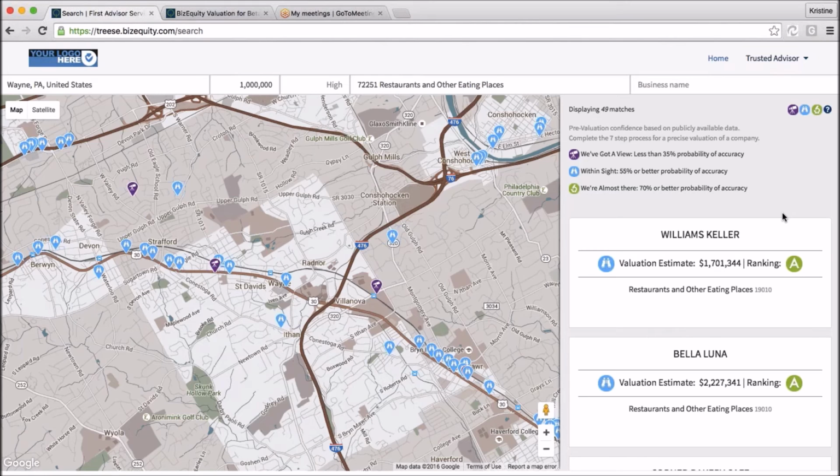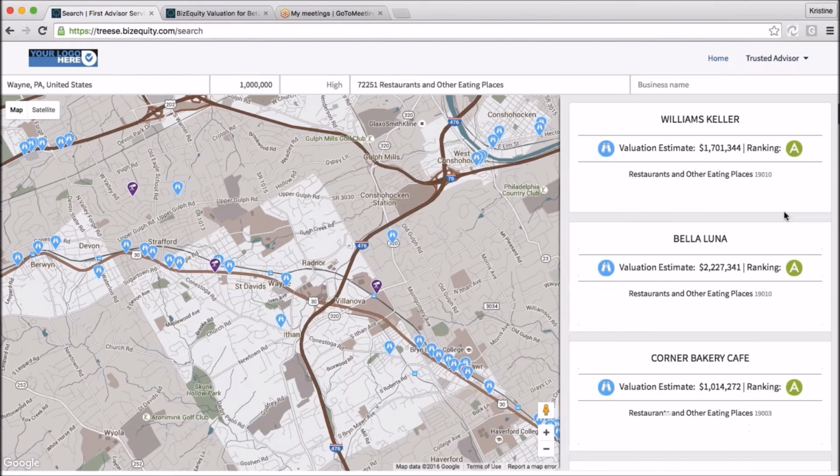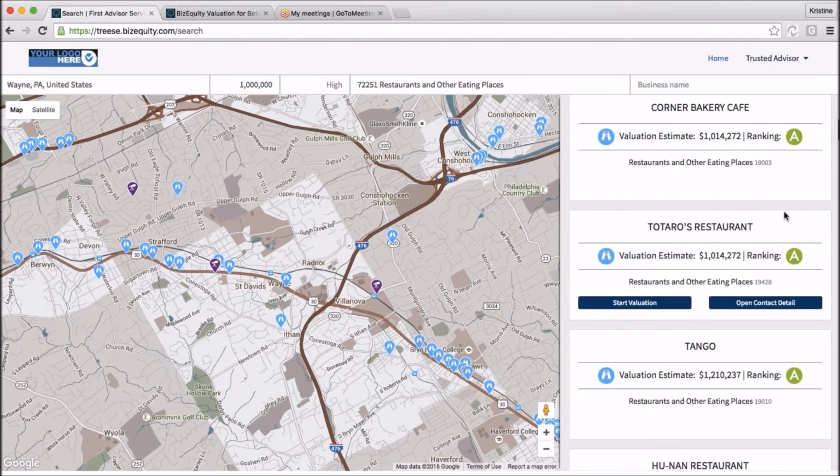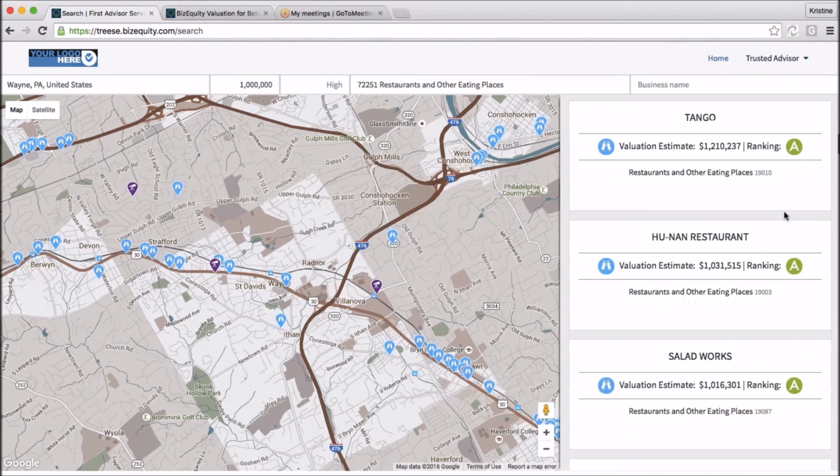So you'll notice here on the right-hand side of the screen, if we click those icons, each one of these different records that we pull up will have a little icon next to it. Either it's going to be binoculars, a telescope, or a microscope. Based off of the amount of information that is available to us and that we can put into our algorithm, we're going to give you a level of confidence and let you know how much information we're working with. You'll notice the majority of these are going to be our binoculars, right?